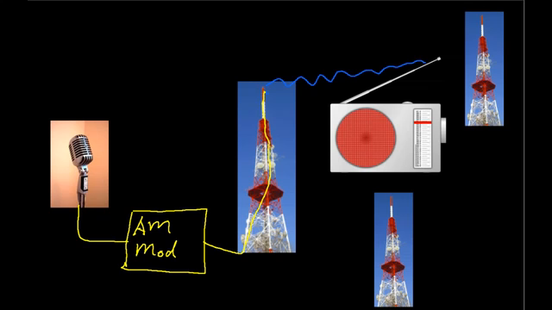So the radio now wants to take this signal that I broadcast and that it's received and get the speech signal or music or whatever back so you can listen to talk radio or whatever it is you're trying to listen to. But other radio stations are also broadcasting signals, and these other signals are also showing up at the antenna. And these signals interfere in some sense with the signal that we want.